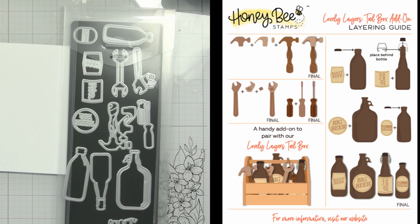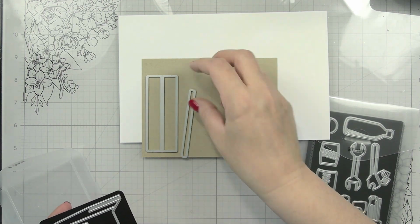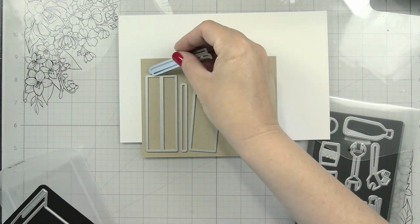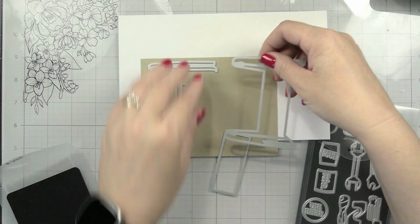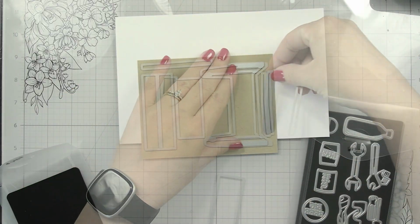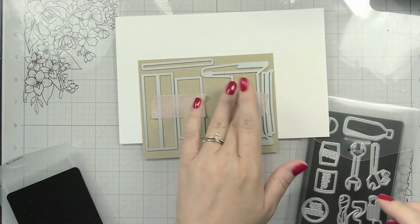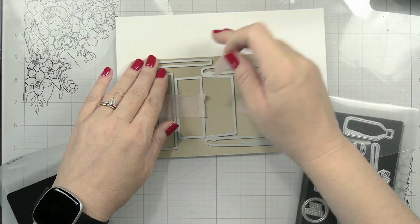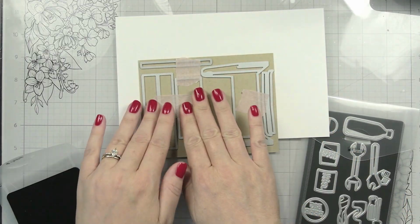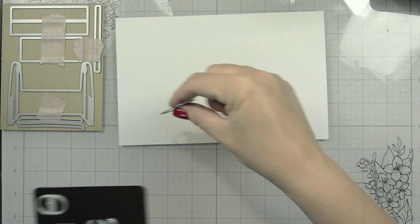This is the Lovely Layers Tool add-on, which includes some bottles, some tools, a hammer, adjustable wrench, screwdriver, and an open-ended wrench. So there's lots of fun stuff that you can put in the toolbox. I also think I am going to try, do you remember the garden add-on that we had that has all the little garden tools? I think that would be really fun in here, maybe with some flowers, like maybe from the Lovely Layers herbs. But anyway, I'm going to go ahead and die cut the actual toolbox, and I'm doing that all out of this craft cardstock.